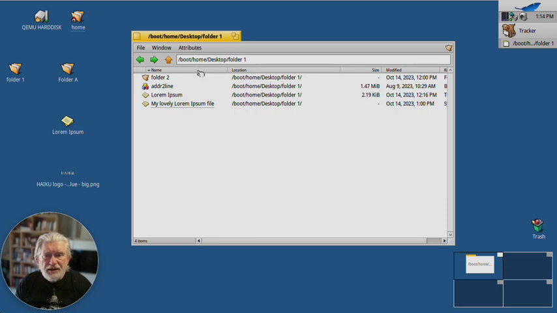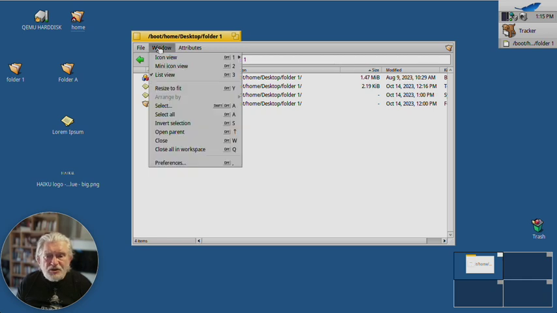And now, this is sorted by name. But I can sort it by size. I can sort it in reverse by size. And what Haiku gives you is a secondary sort, right? So this is still sorted by size, but it's got a secondary sort by name. You hold down Shift and you click on it, and now there's a secondary sort in there.